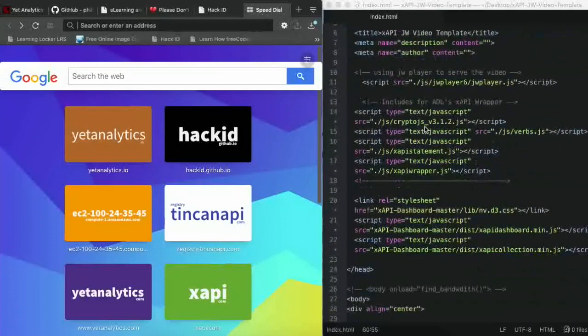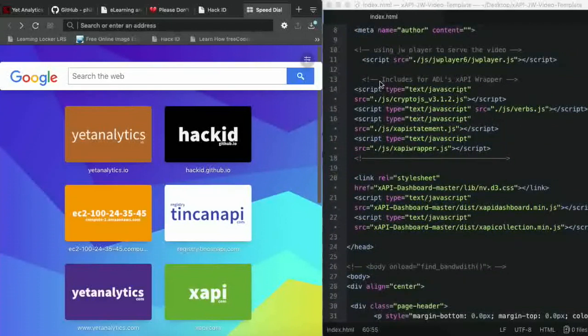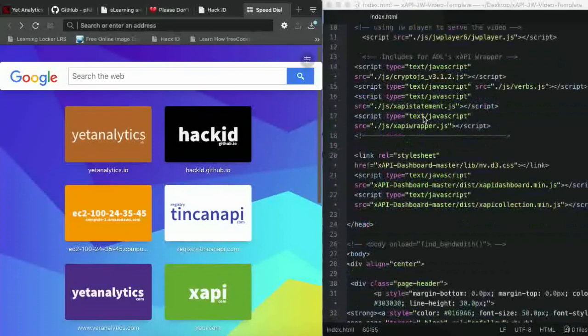As we scroll down and we look at the HTML document, you can see that we're going to be using the JWplayer 6 in this. We're going to be using the JavaScript for that, which is already done and in the files. You won't have to do anything within the JavaScript.